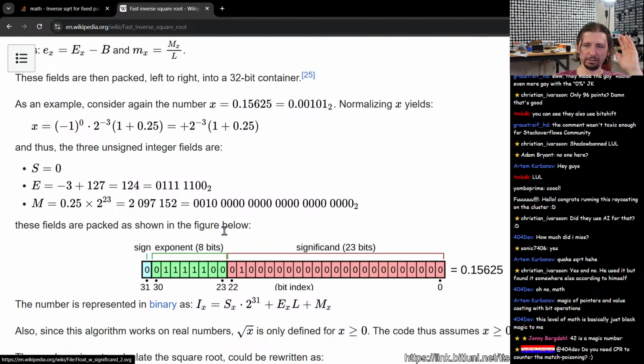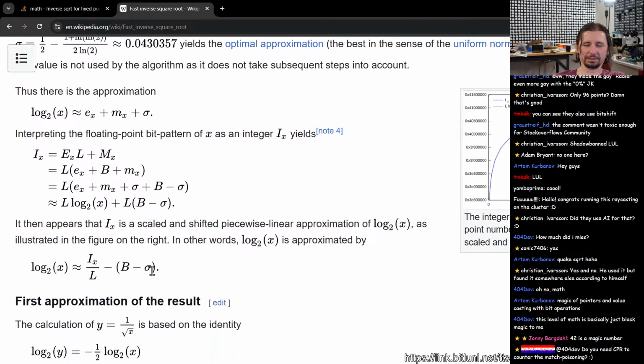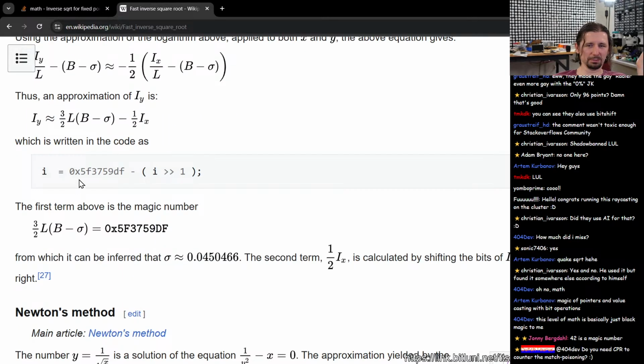We have the leading one that's not even stored, and then the mantissa is basically all the fractional part, and this is the exponent. So everything what's happening there, we did basically as well, except for this sigma, this 1 plus as a starting number. So they can avoid using a lookup table for the starting values.